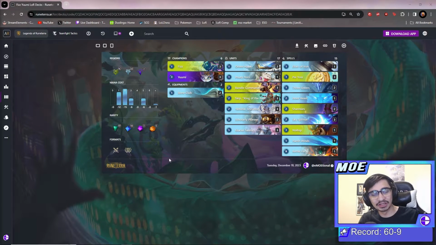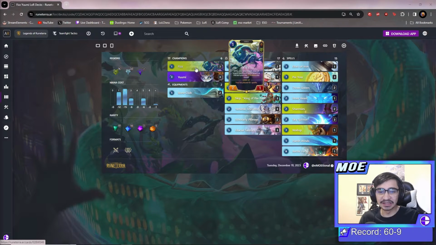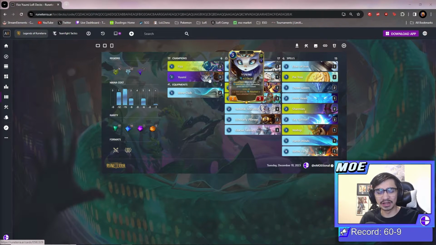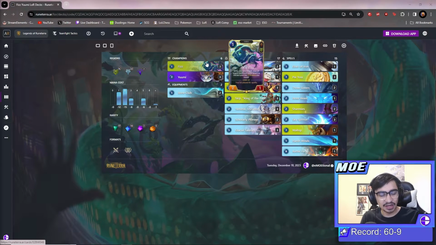So I just came back to the game recently, and for those of you that know, I got to Masters playing some fun decks. I finally got into Masters, and I was like, you know what, maybe I want to climb a little bit, what deck would be good? And I saw this Yuumi Fizz deck at like rank 4, rank 5 or so. I don't remember quite who it was, but I picked it up because it looked kind of fine.